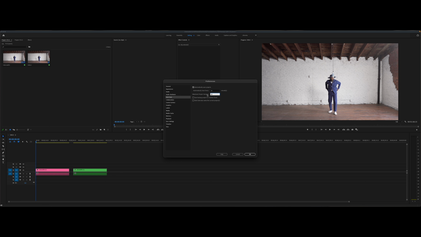And if this is something you just don't want to have for whatever reason, which again I don't recommend, just go ahead and click off that check mark and it won't autosave ever. The only reason you probably would not want to have autosave is if your computer just cannot handle it and every time it saves it takes forever. So you feel confident enough to save it once in a while where you're willing to wait that time instead of it just automatically saving while you're in the middle of an edit.